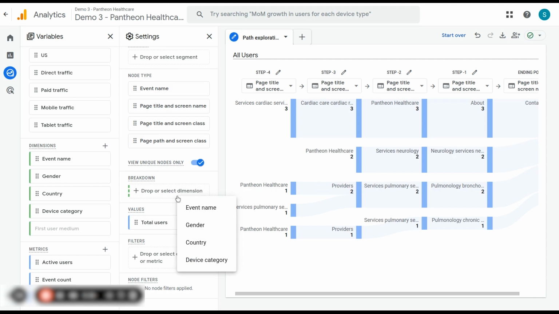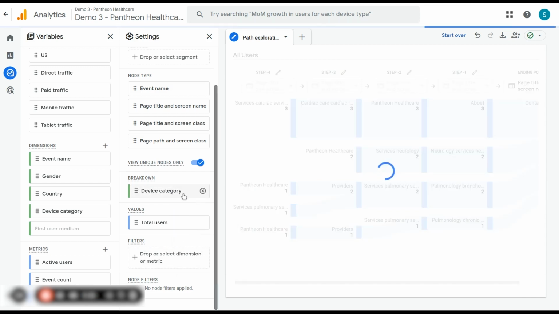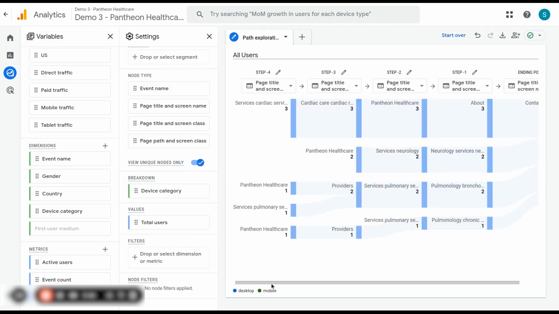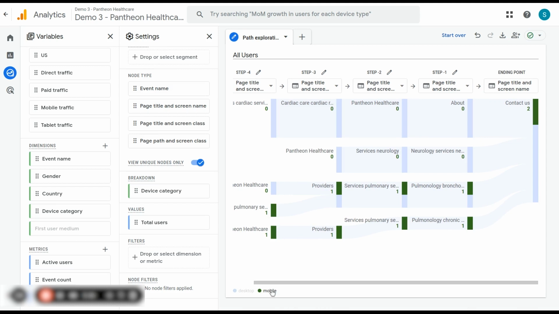What we can also do is, for example, if I add device category in breakdown, it'll create this nice category separation here. So if you hover over these, it will immediately show you, for example, here there are 2 people who came to the contact us page on mobile, and you can see their full path.